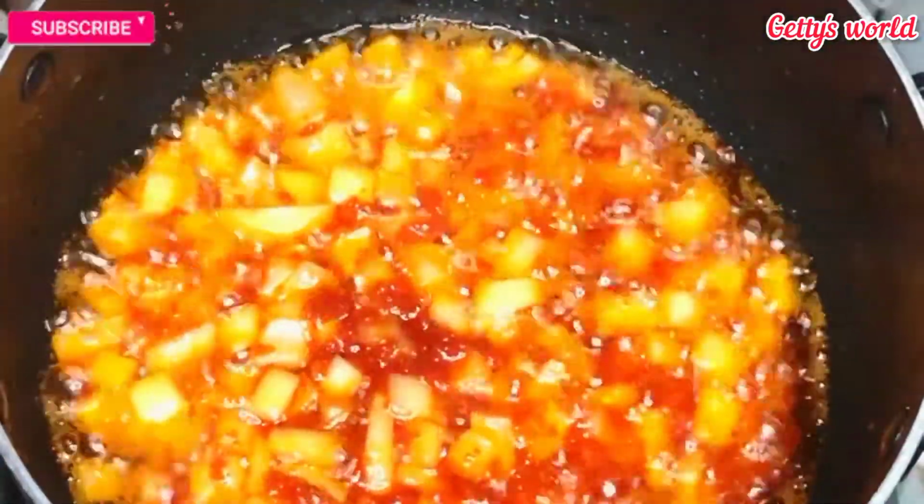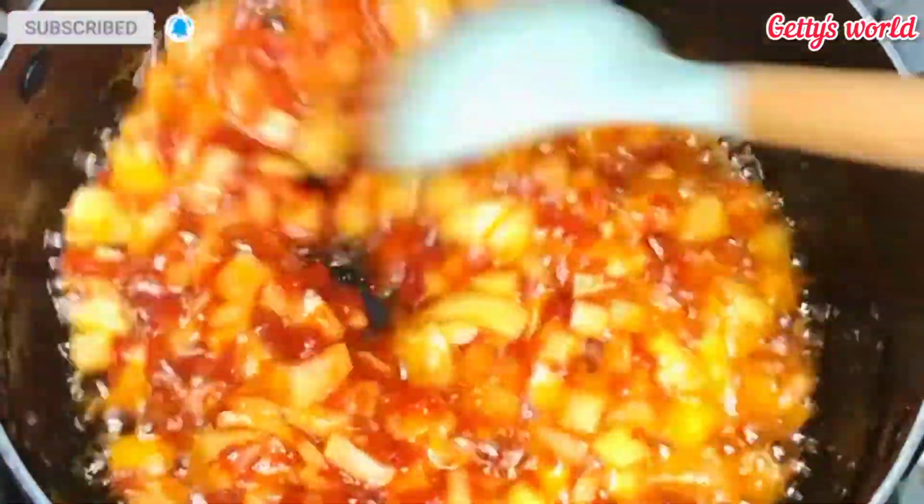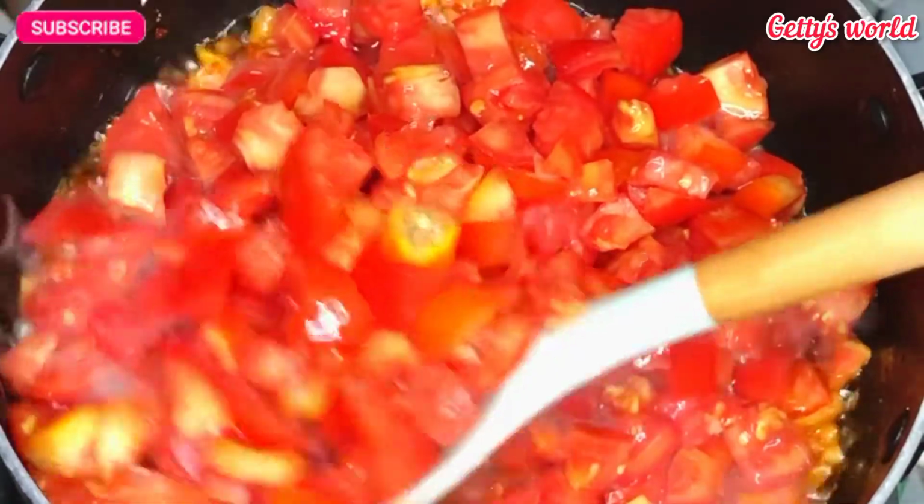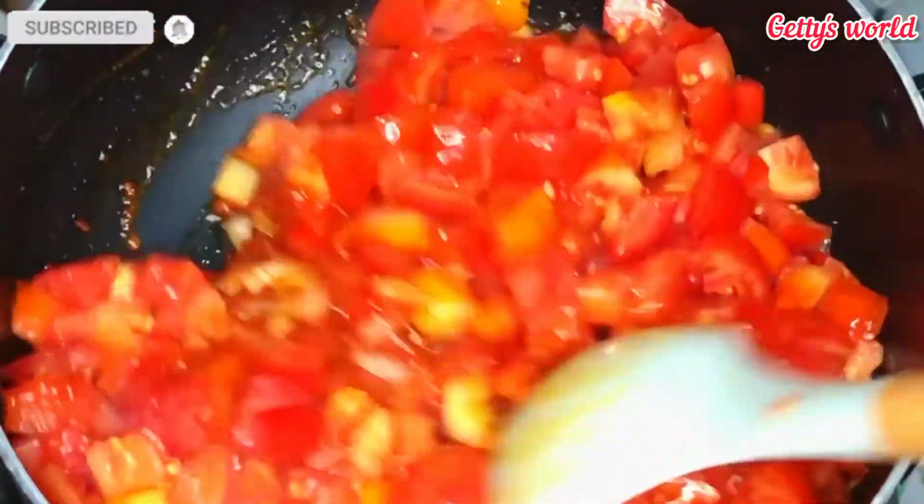The tomato paste has been on the fire for some time now, so I'm now going to add my chopped tomatoes, give it a quick stir, let it be on the fire for some more minutes before adding my spices.